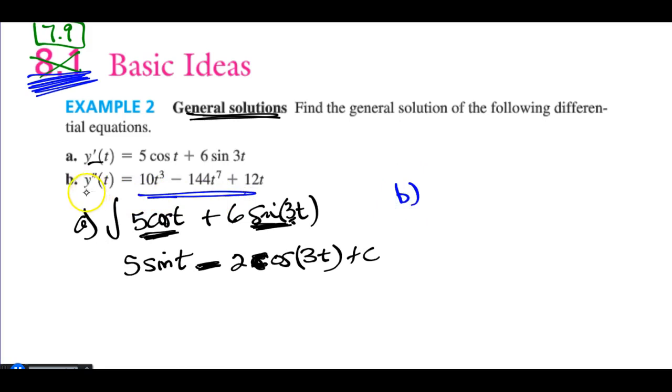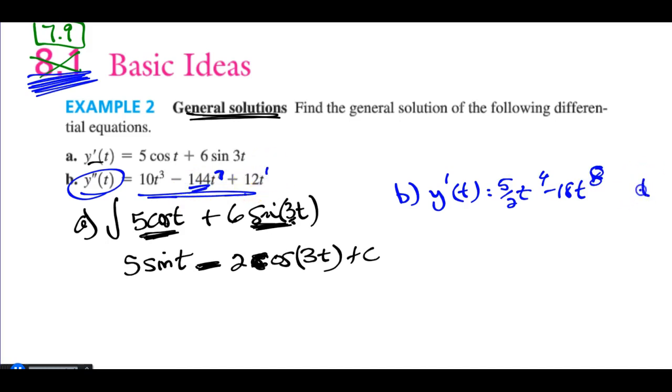Let's just integrate. Now, by the way, this is the second derivative, so I'm going to integrate twice. So the first derivative is 5 halves t to the 4th minus 18 t to the 8th. Again, remember, all I'm doing is taking the 7. Integration means increase. So I increase it to 8, and then take 144 and divide by the 8.